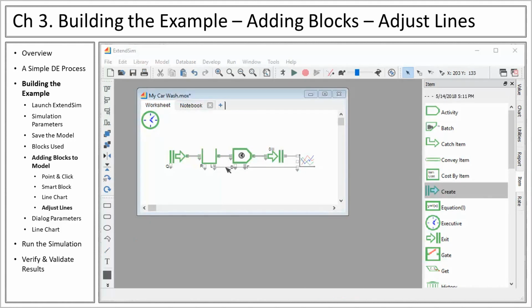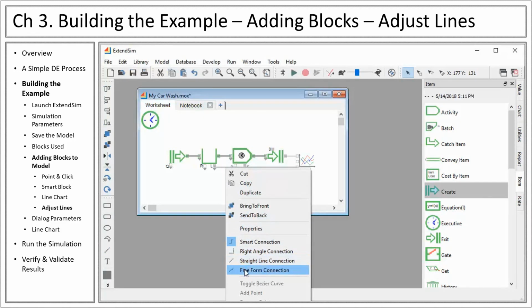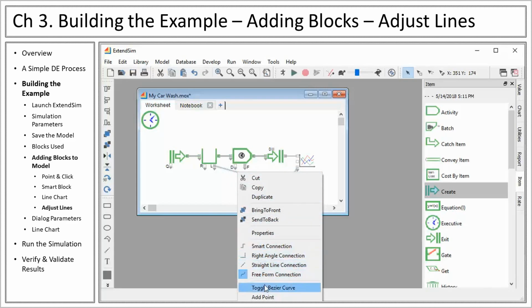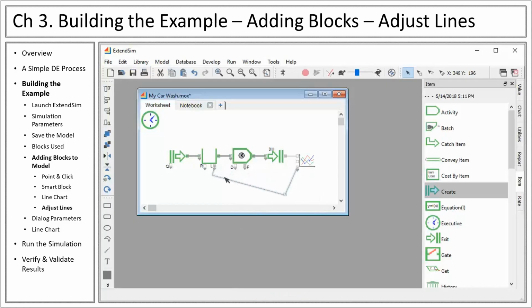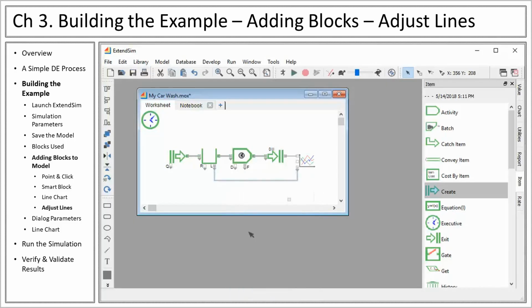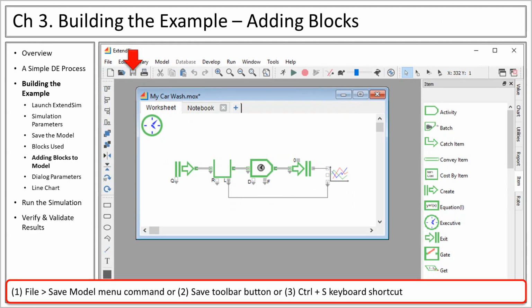Let's see that in action through this video. Now we can save the model.